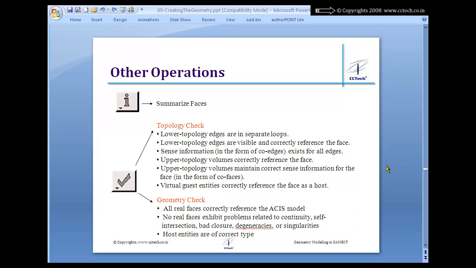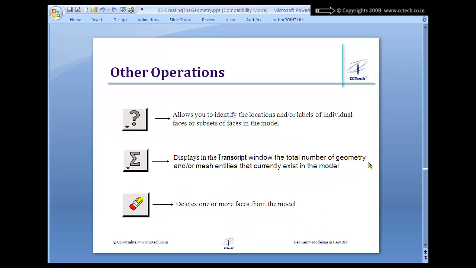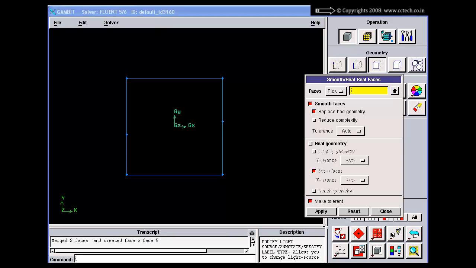If anything is failing, then you have to see why it is failing and repair that particular geometry. Then this is a query operation, where you can see the label of a particular face, and total will give the total geometrical entities, and delete will delete the faces. So these are the other operations that are available in Gambit.